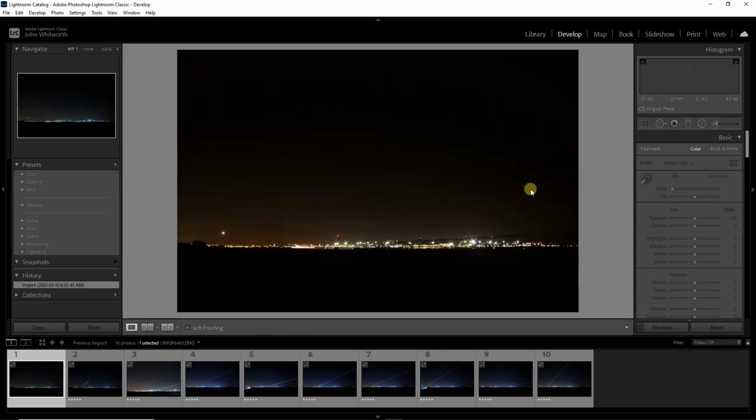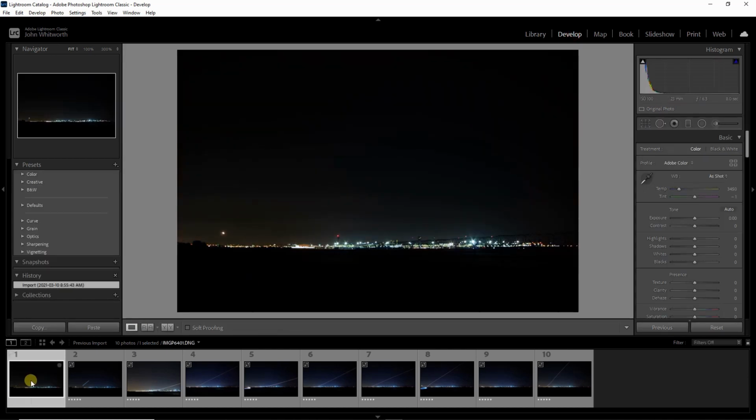Switch over to the Develop tab. Go through them here. Obviously there's nothing happening in this photo. This one was a little bit short. So if you jump up over here, you can see that it was only an 8-second exposure at f6.3. The light level's good, but obviously not long exposure enough for me to get the effect that I'm looking for. So we're going to have to make some changes.